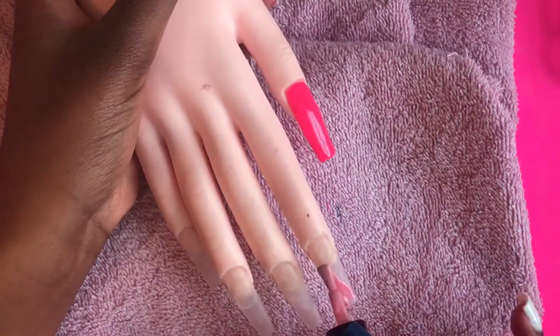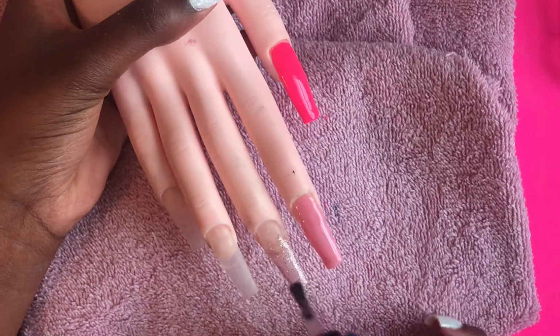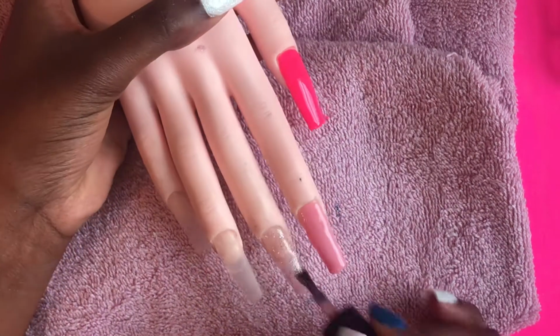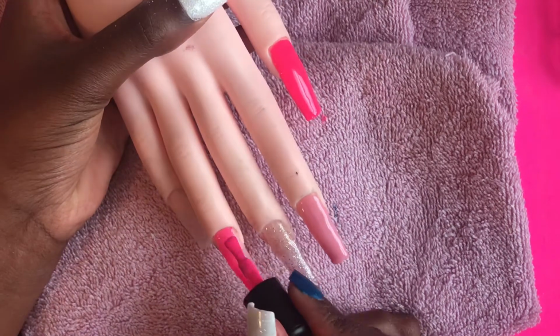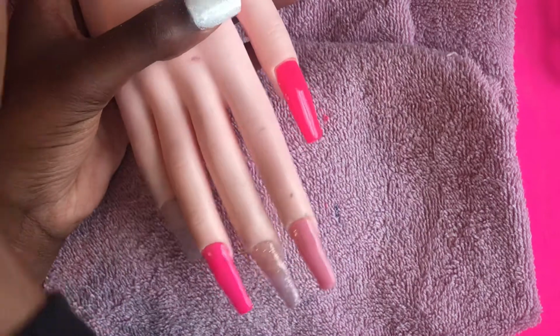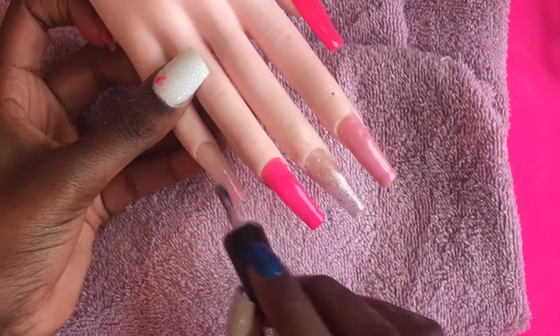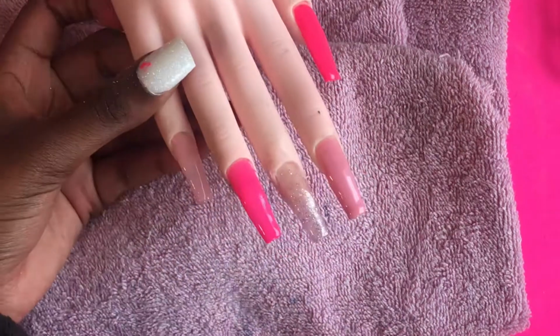Then I'm going to go in with a lighter pink, and this one is from Modern Ones. It came in my gel polish set. This other one, champagne, came in there as well, and this hot pink too. The champagne is the middle nail, the glitter nail. Then I'm going to go in with this AB gel and it's like a shimmery pink, but you guys can't really see it.